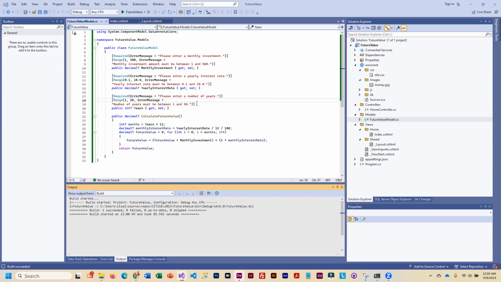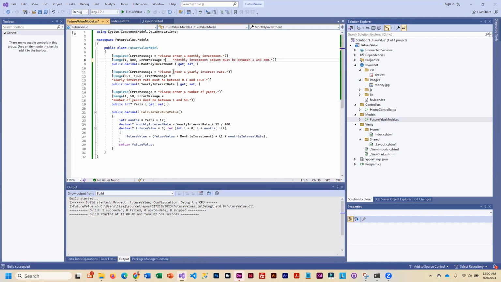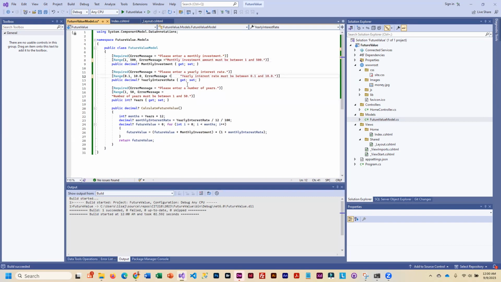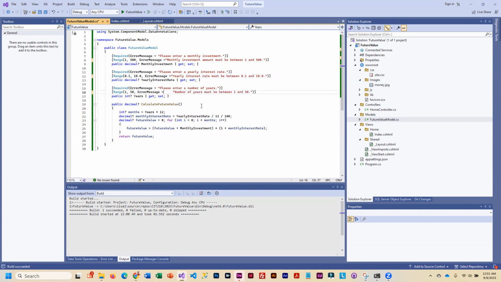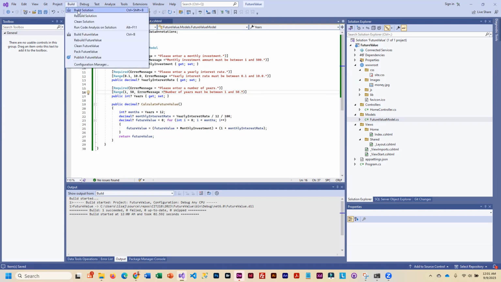And we have a custom error message for that as well. I think I will move that back up here. Not that it matters. So that is what we've added. Save my changes, run a little build here.